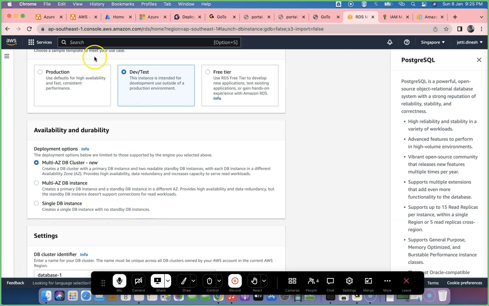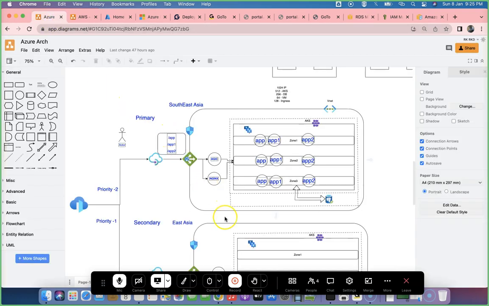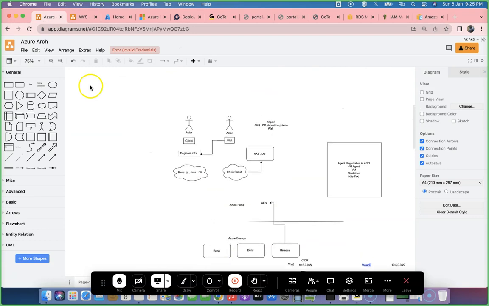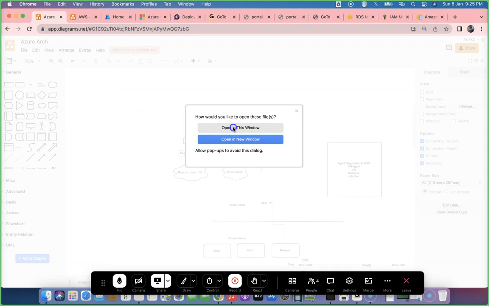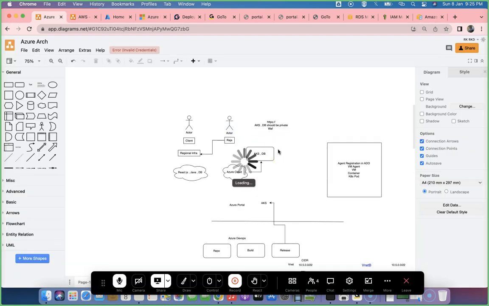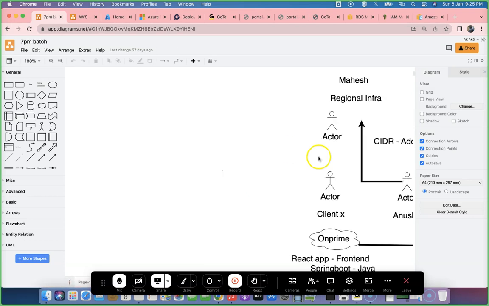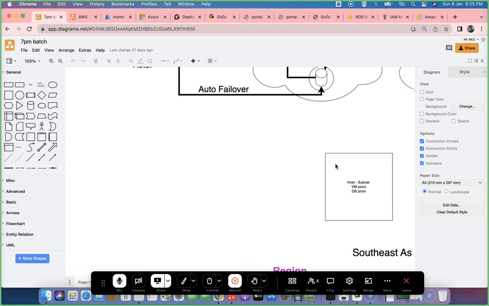Guys, you remember one thing in Azure we have discussed one important thing. I think I have opened the screen. I don't know whether you can recall that particular thing or not. Anyway, I'll just open that particular diagram. Then you can sense exactly what I'm talking about. In the HA case, in the high availability case, there is always a standby replica available. Guys, you remember? Yeah, this one.